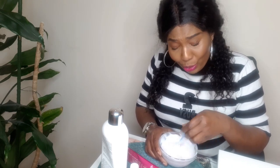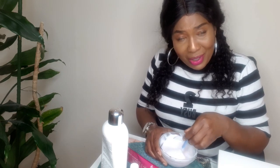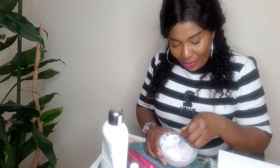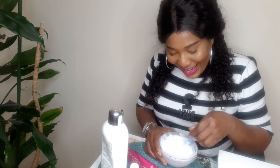Also eat very well. Eat good food. Not just garri and groundnut all the time. Eat good food. Eat fish and not just garri all the time. Take enough fruit, enough water, enough food, blend fruit.